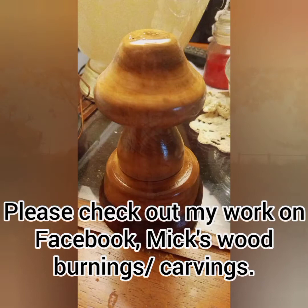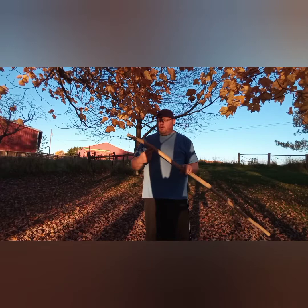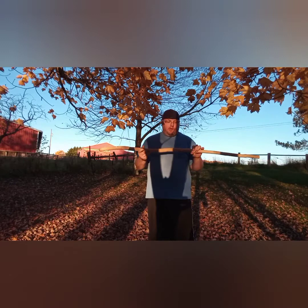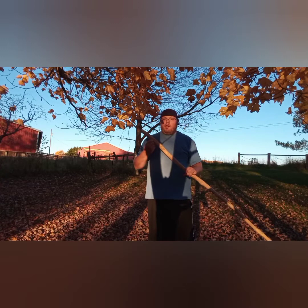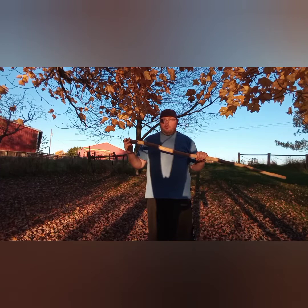Guys, here we go. I'm finally going to do the finish work on this walking stick that I showed you, Carver. This is like part two of making a spirit face walking stick. I'm finally going to show you what I do after I got it all nice and sanded. I went ahead and colored in black in the eyes and the mouth to make it stand out, pop a little bit more. But I'm going to show you how I put a little finish on this, a little stain, and just a simple little clear coat on it. So let's get to it.